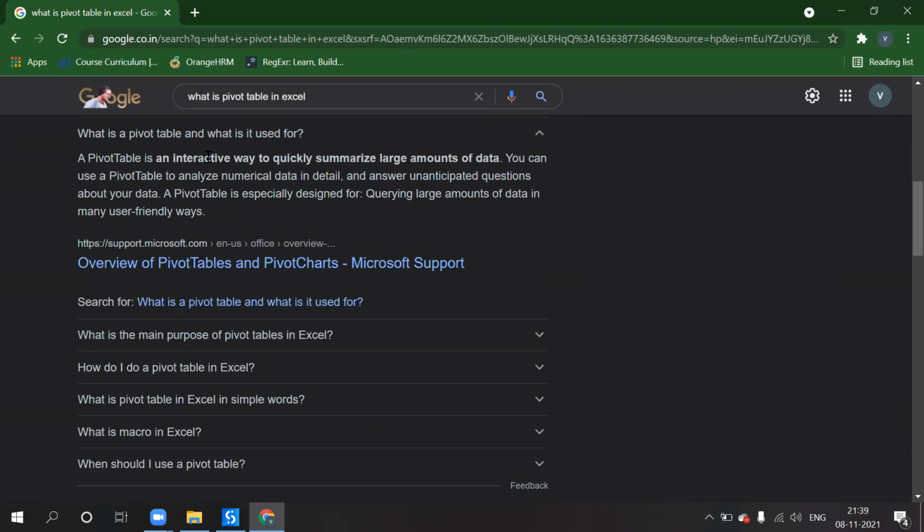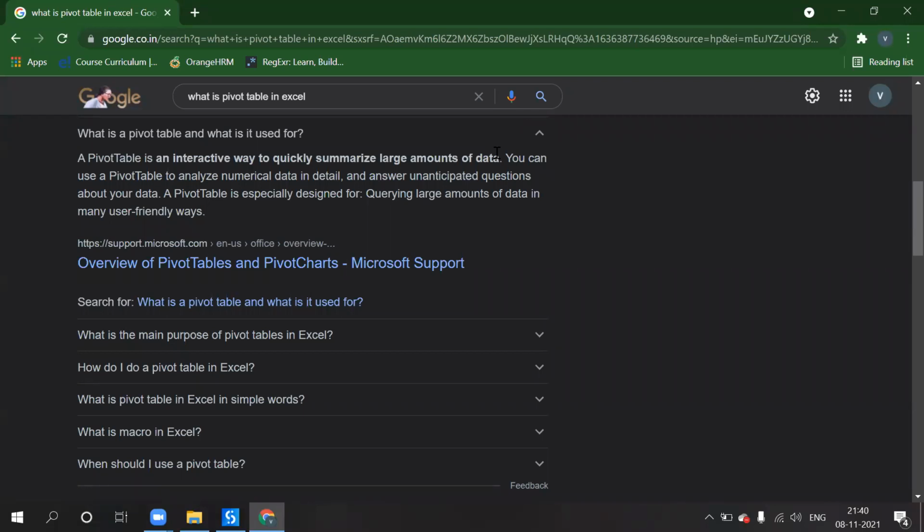It is an interactive way to quickly summarize large amounts of data. So that is the use of a pivot table. You can use a pivot table to analyze numerical data in detail and answer unanticipated questions about your data.